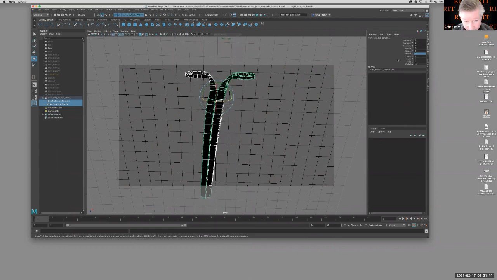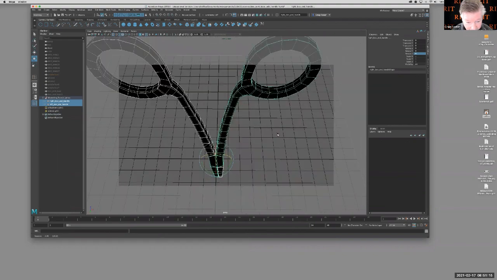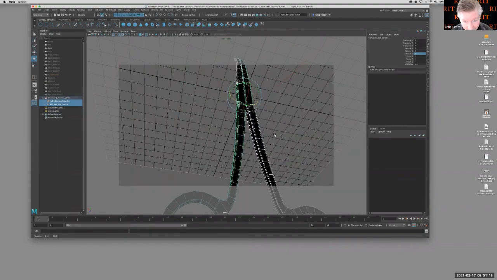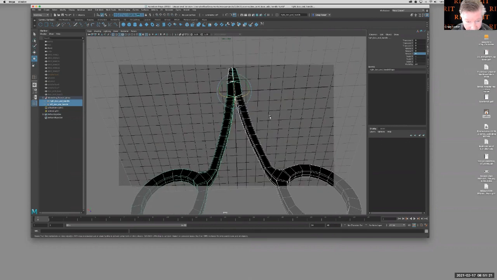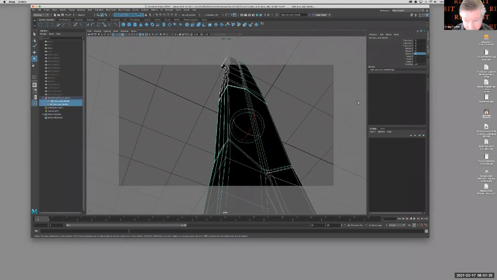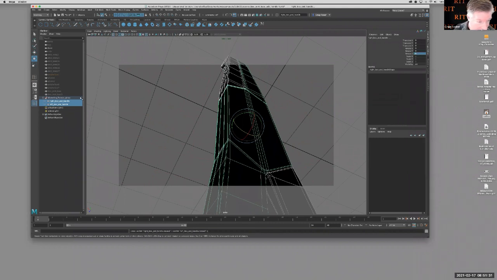So one of the things that's really tricky when you're illustrating any kind of clamp or anything that has a box joint is that you really need to see, rotate the whole thing. You really need to see that.